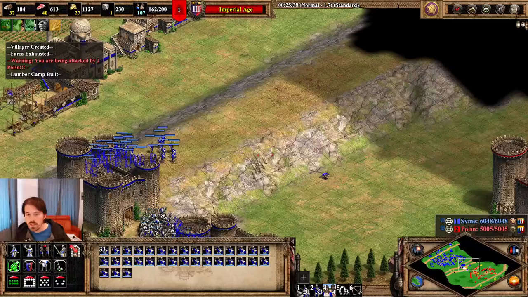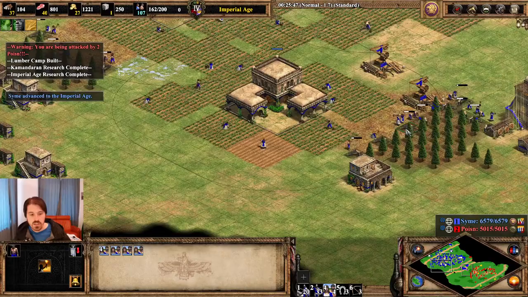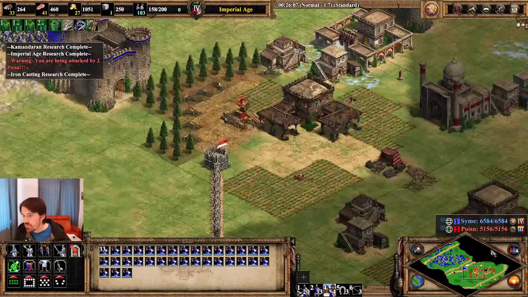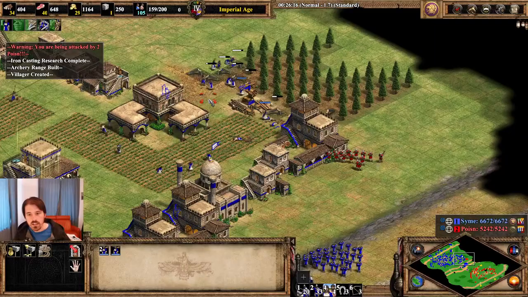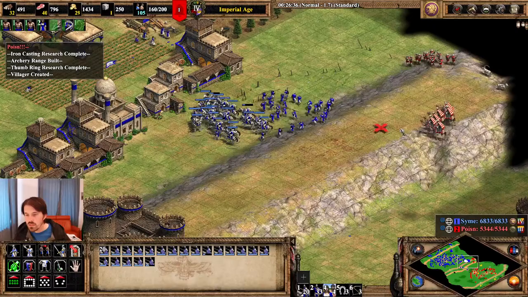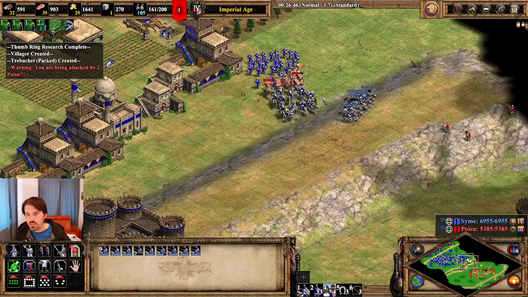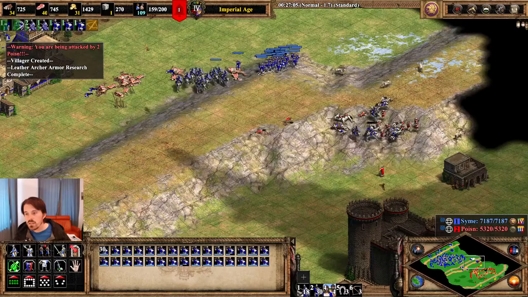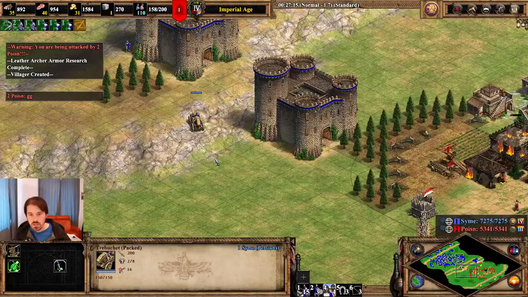He's got his castle of his own. Yeah, that's not gonna do very much for you, sir. Oh no, university. It's a good fight for me. All right.